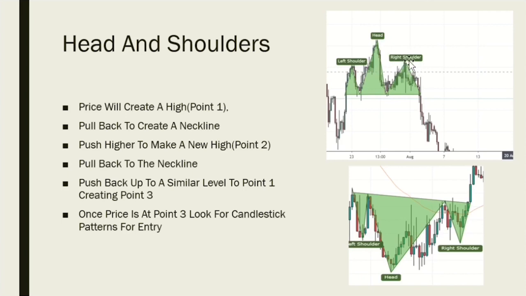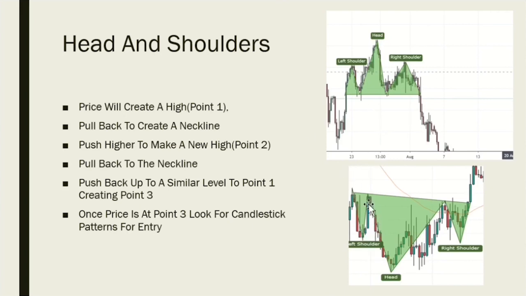And at this point, before you enter, you look for candlestick patterns that we talked about already. So maybe look for a gravestone doji, maybe look for an evening star, look for tweezer tops at this level. That's what you're looking for to confirm your entry. And if you get that, you enter on the right shoulder, and then you see price come down and down and down. And an inverse head and shoulders pattern would just be this, but upside down.